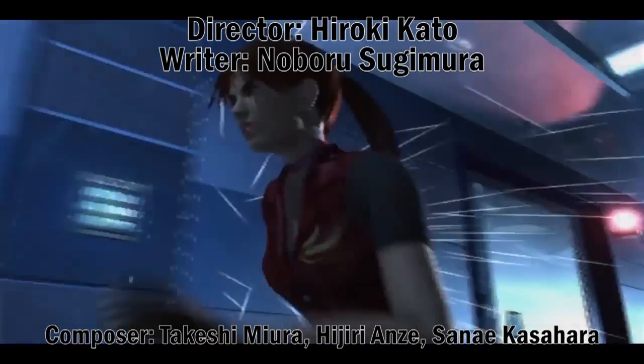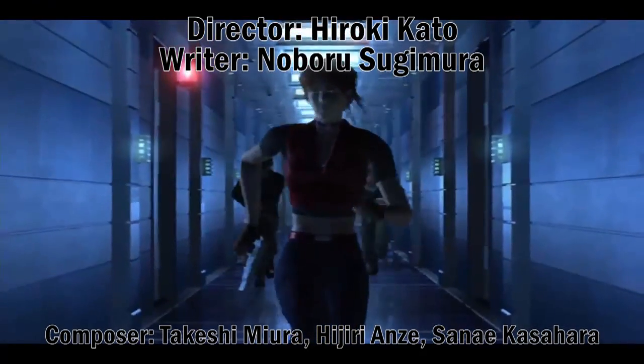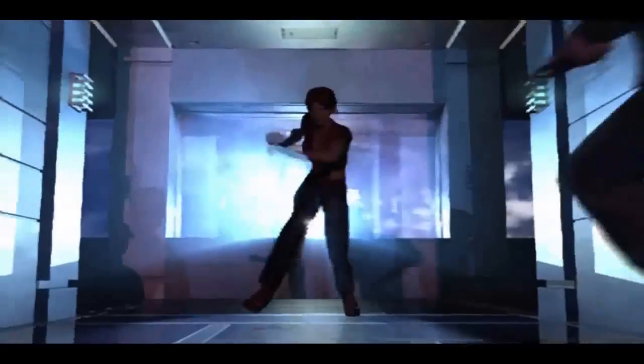Released by Capcom in the year 2000 on the Sega Dreamcast and later ported to multiple platforms, Resident Evil Code Veronica would be a direct sequel to Resident Evil 2, even though it was not a numbered installment. Directed by Hiroki Kato and written by Noboru Sugimura, the game was also produced by Shinji Mikami, the creator of the series. Releasing in a new console generation, it enjoyed an upgrade in sound and visual effects, now using fully 3D environments rather than the pre-rendered 2D backgrounds of the past, and enjoying higher quality character models.